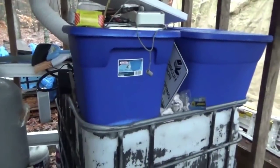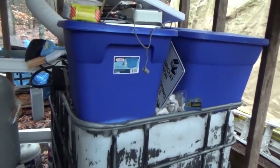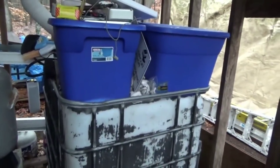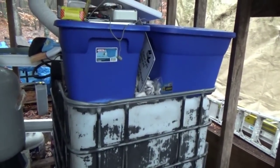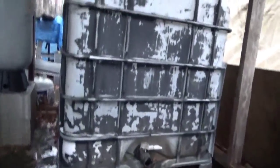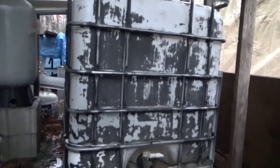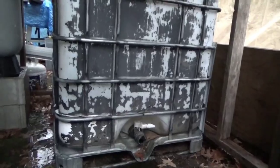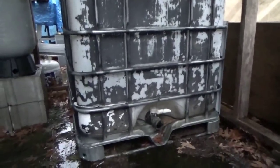I've got some stuff stored up here — household items from Saturday's clean out — and I'm gonna clear this stuff, clear the path, and clean that tank. Well, that was dumb. I managed to get the tank mostly cleaned out, and just at the end when the last little bit of water was draining out, I dropped the broom inside the tank and just discovered that the broom fits perfectly in the bottom of the tank.